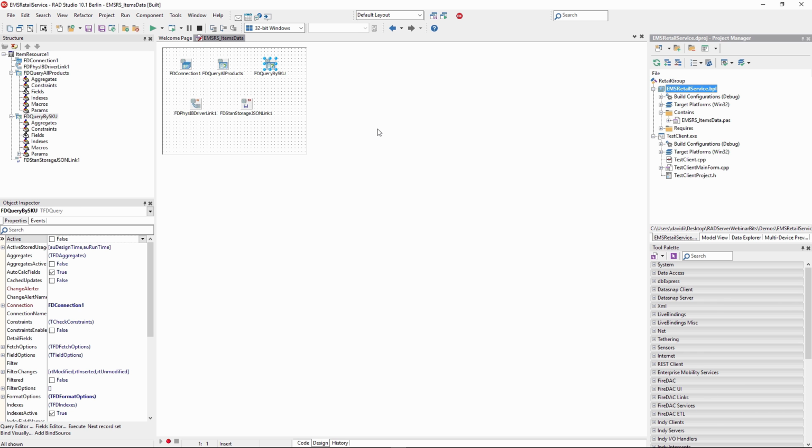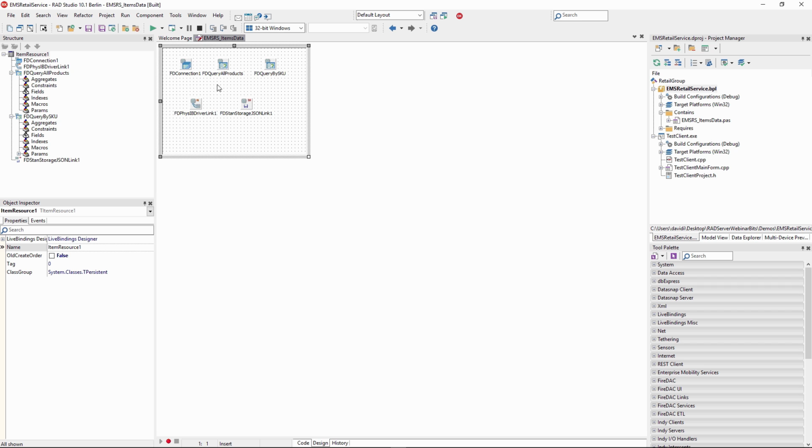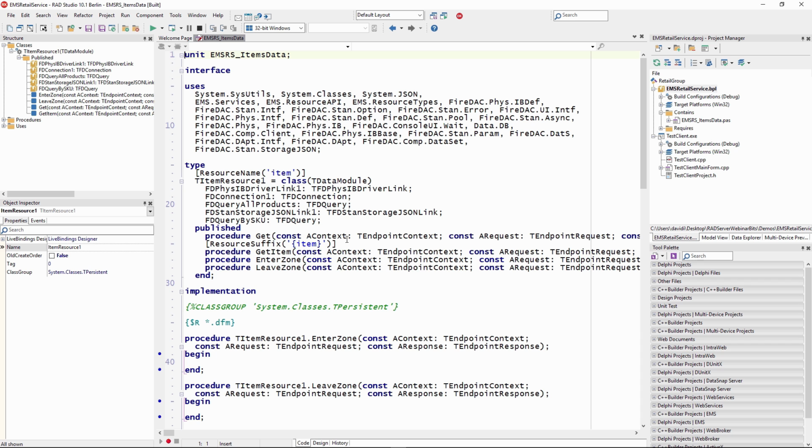So the components here are just a FireDAC connection that's hooked to the interface database. And then there are two queries that basically are relatively simple SQL queries. We can open one of the two to see the actual code, but the code is actually fairly trivial. And if we look at the code of the endpoints, I guess here you've got your resource is called item. Is that right? Yes, I have two resources. One is for returning the entire data structure, a list of items, a list of elements. That's what you generally put attached to a GET endpoint.